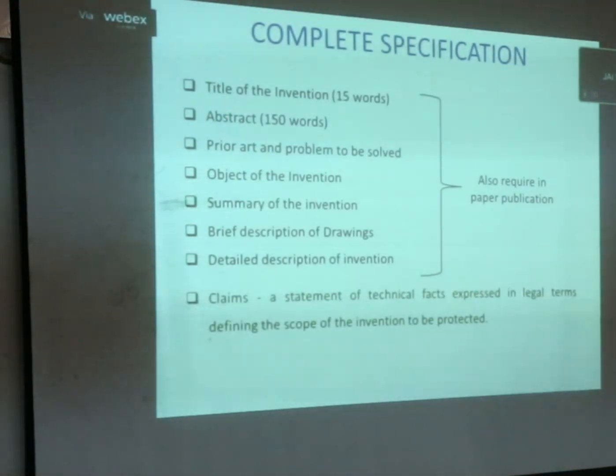This is the important part, claims. Claims are very much required, and that is the only thing you can claim for. Claims doesn't mean what sometimes I get in an application, where they claim I want this much more money. This is not a claim. A claim is the legal boundary of protection for your invention.